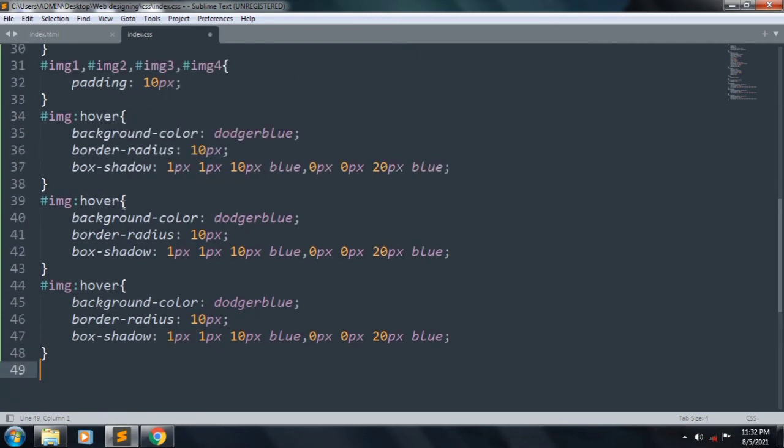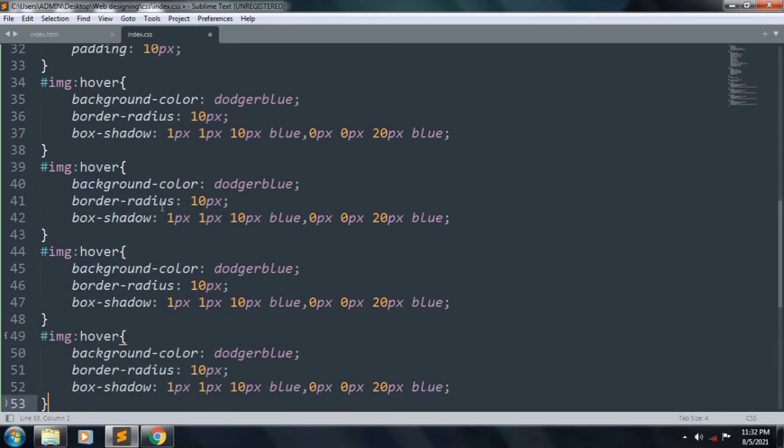Okay, then here we want to add image numbers. First one is image 1, second image 2, third image 3, fourth is image 4. Then color also we want to change, deep pink.